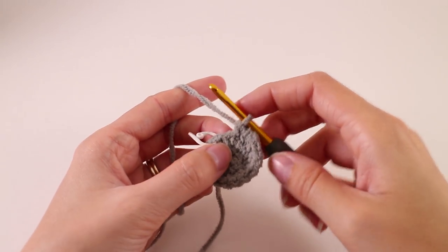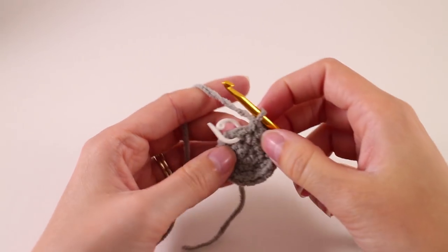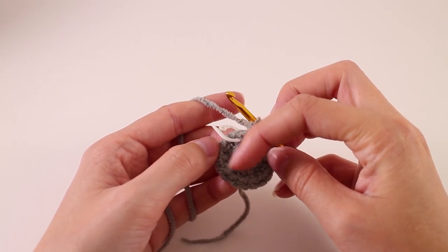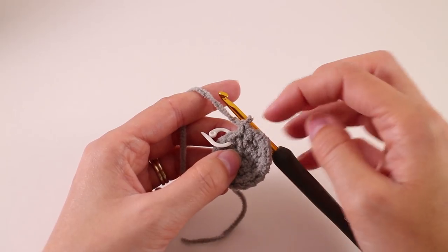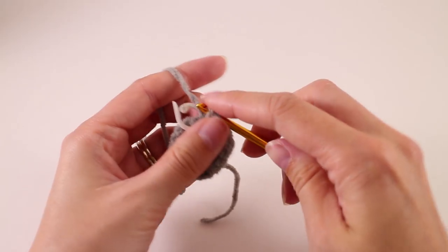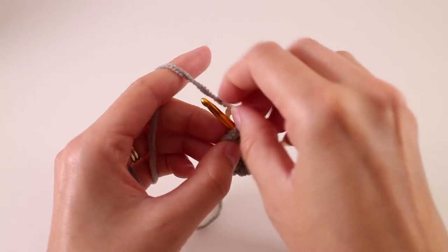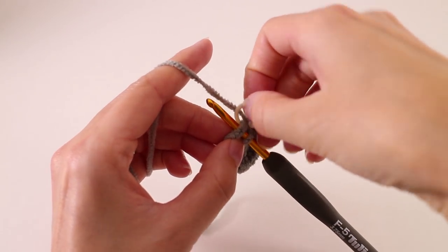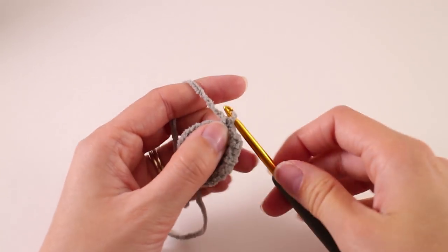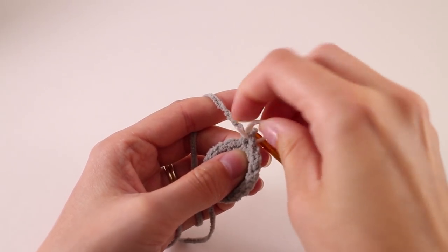At the end of round three, your 17th and 18th stitch should both be in the last stitch. So since we started off with one in the first stitch, and then we did two and one and two, that pattern will work itself all the way around so that the last stitch has two stitches in it. And then I'm going to insert my hook in that first stitch. Make my first single crochet of round four and place the marker.